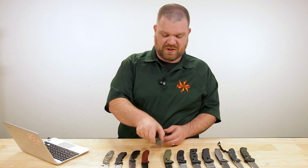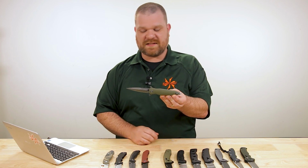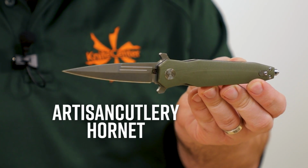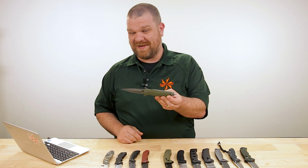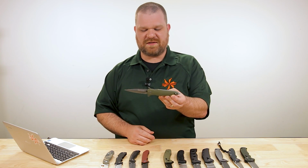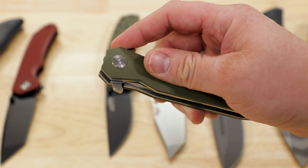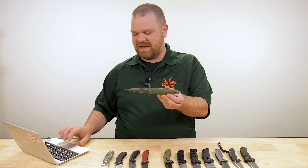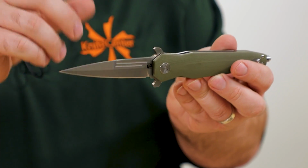Next up, another $10 jump, getting a little less affordable, but still very reachable at about 60 bucks on this guy. This is the Artisan Cutlery Hornet. A few different versions. There's the $60 tier. You got a D2 blade with G10, but you can go up to titanium and S35VN for a fair bit more money, I'll be honest, but still kind of the same solid design. And this is kind of a knife that, in my mind, I shouldn't like. This is nothing at all like a lot of the other things out there I like, but I like it nonetheless. We've got a 3 3/4 inch D2 blade here, dagger style profile, although this is a single edge blade.